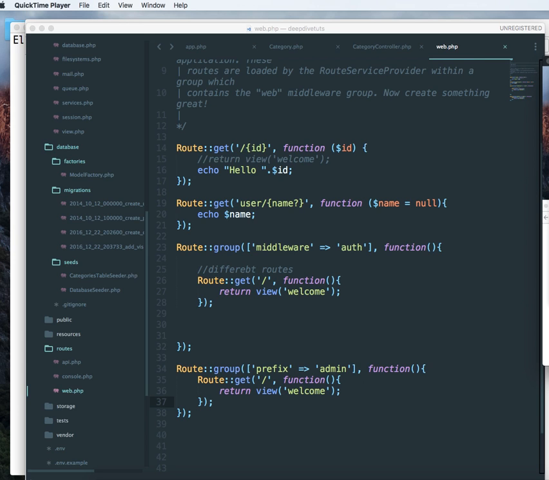So in this way you can have your routes in this file. We are going to go into detail about routing. This is just a basic routing example, just to make you understand how routes work. We are going to use a lot of routes, named routes, middleware routes, and prefix routes in the coming sessions.